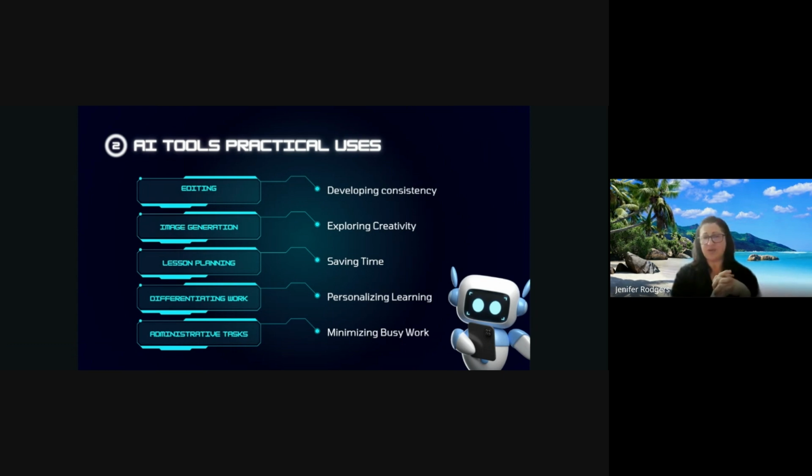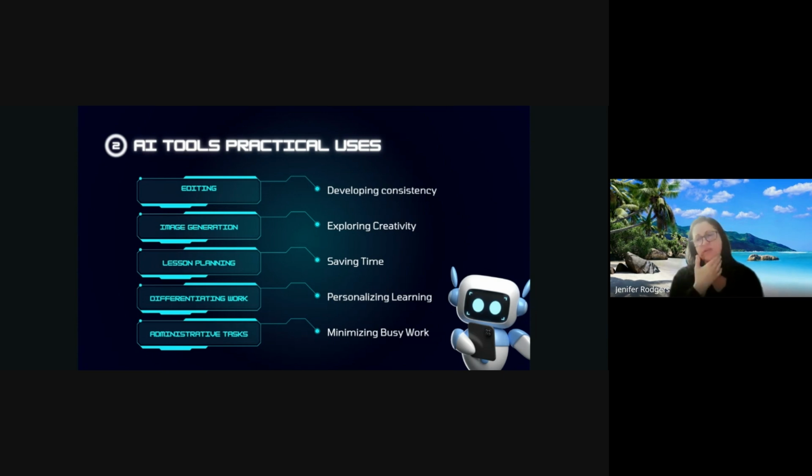So I've used it that way a lot, as well as just helping get me started. I had a brain block trying to write an opening paragraph describing one of our tools, and I was just like, I'm having a brain block. I don't know how to start this description. And I put it into ChatGPT. This was last year sometime. And it gave me an opening paragraph. And it was fine. It was okay, but it wasn't from me. But it was a starting place, right? It was getting my brain thinking. It gave me a place that I can then take what it gave me and turn it into my own.